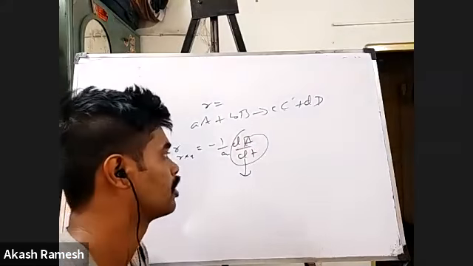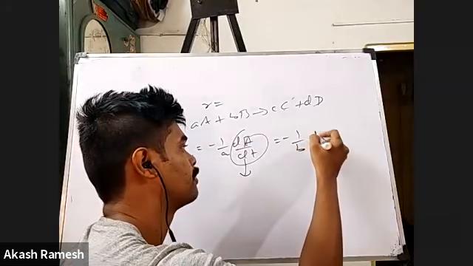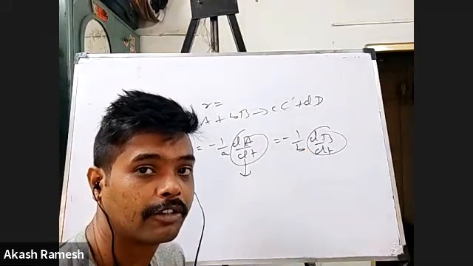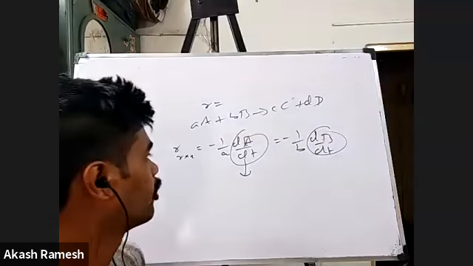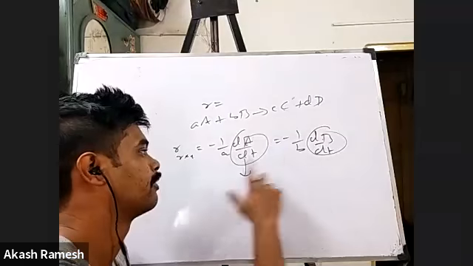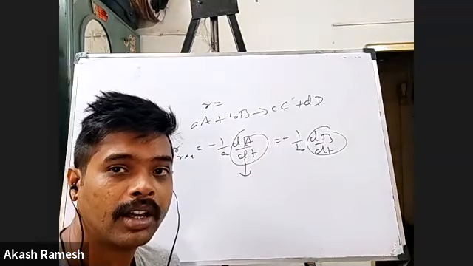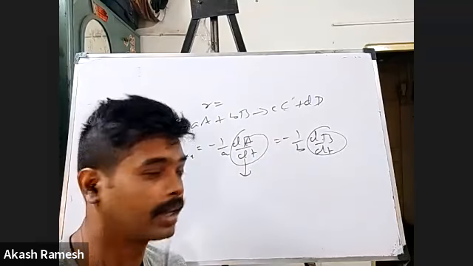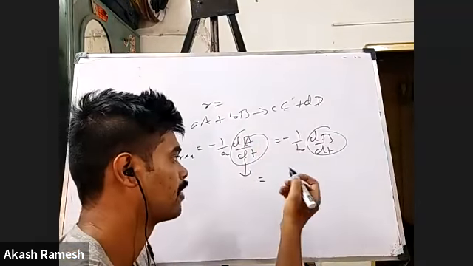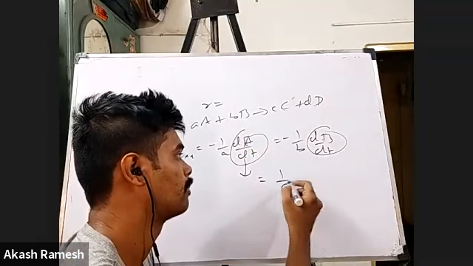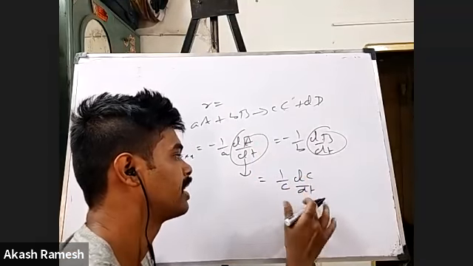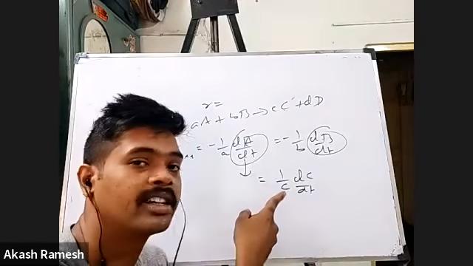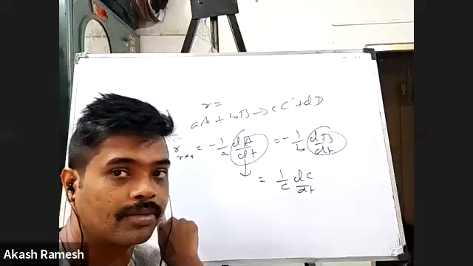Now, same way I'll be able to write for B also. It's minus 1 by b into dB by dt. Again, dB by dt is the rate of disappearance of B, right? And hope you understand why I am putting a negative sign for reactants. Basically, it is because the concentration of reactants is decreasing along the course of time. And if I go to products, I don't have to put a negative sign. It's plus 1 by c dC by dt, where dC by dt is the rate of formation of C, and 1 by c into dC by dt is equal to the rate of the chemical reaction, right?